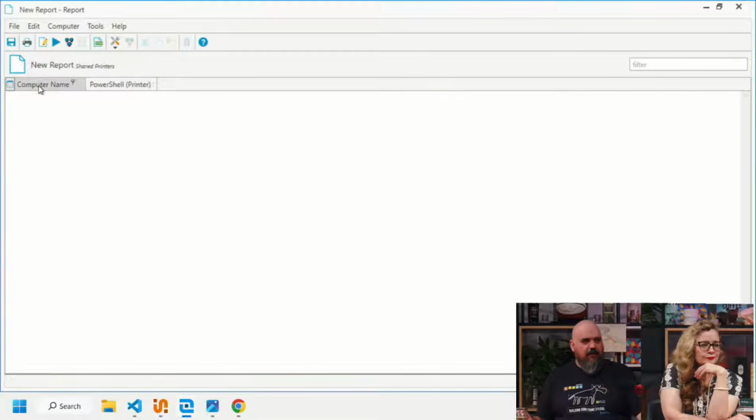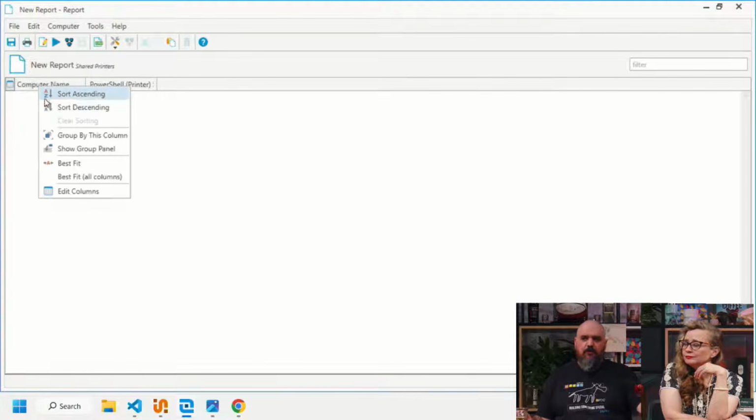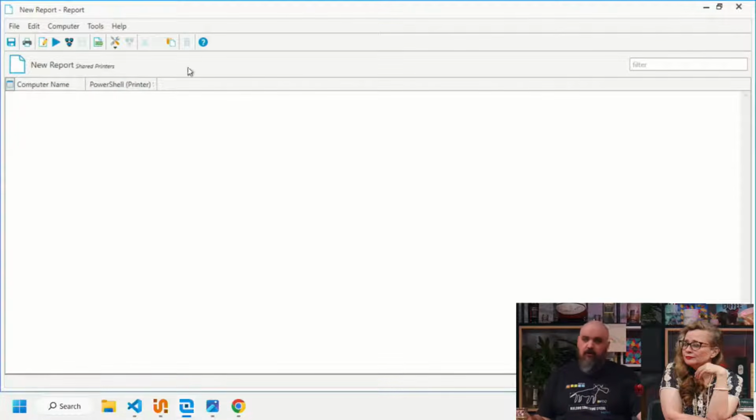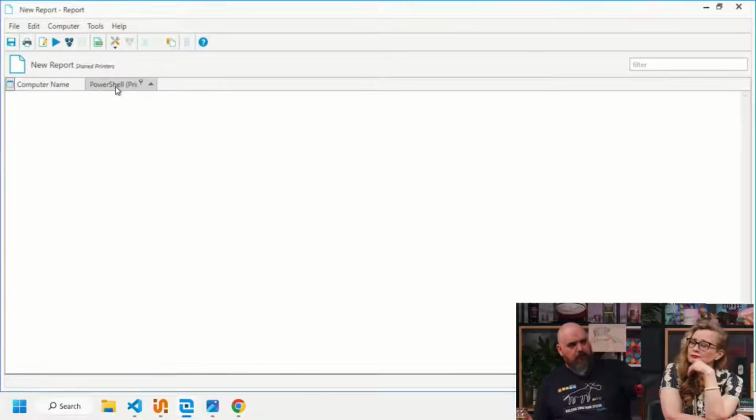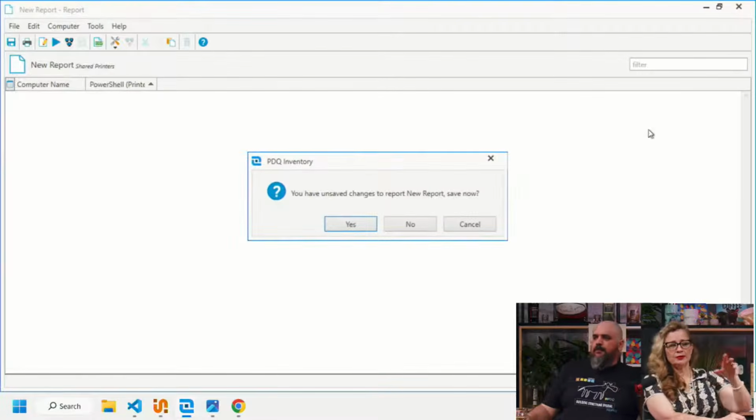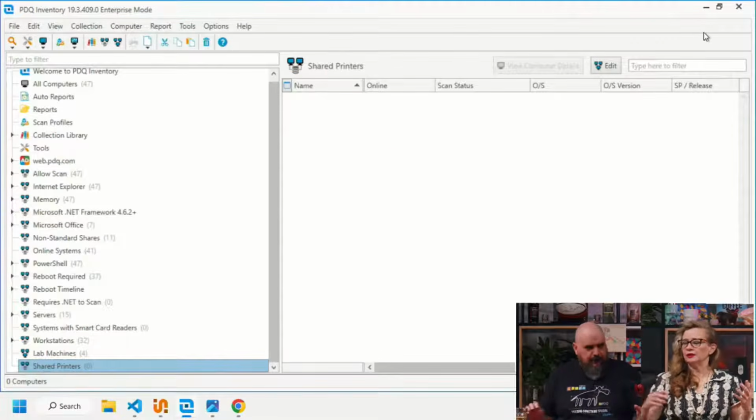So you can come in here and see which computers have which printers, sorted by computer name or by group. Or you can sort by the printer name, and it will give you the printer name and every computer that has it. So that's a way with the inventory that you can track your printers. I love that. If I'm replacing a copier, I could run that, know where it is, and then just remove it. Oh, I love it. Yep.